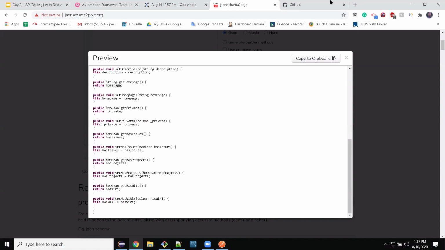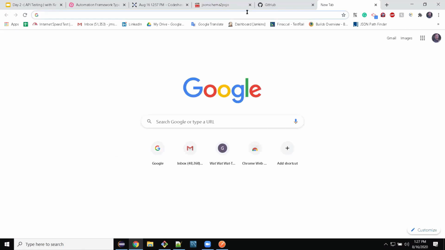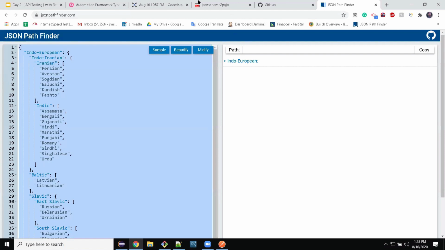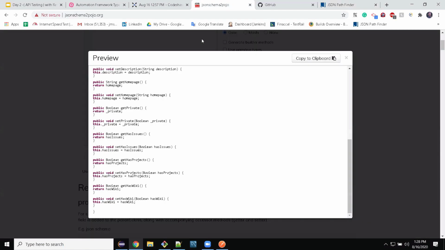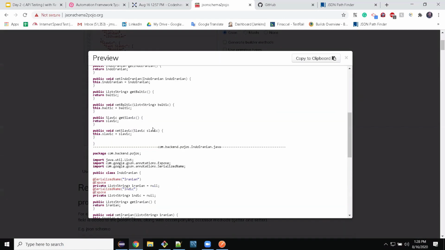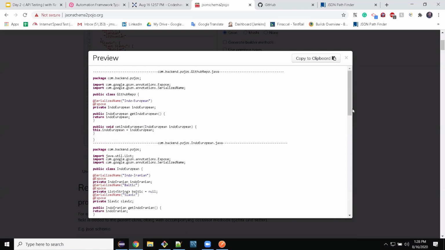Now you are asking how can we generate a sample for child JSON? So I can go in JSON path and have a sample. Now you are seeing data of child JSON here. I will go back for the demo purpose. Okay, now you can see there are multiple classes here. So this is class 1, which is GitHub repo, because I named it that. So this is your parent class.